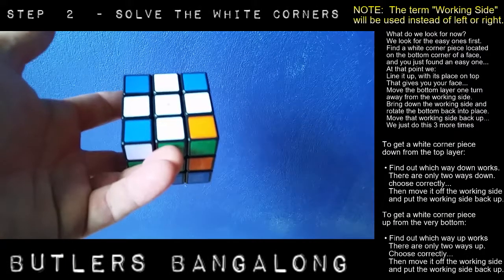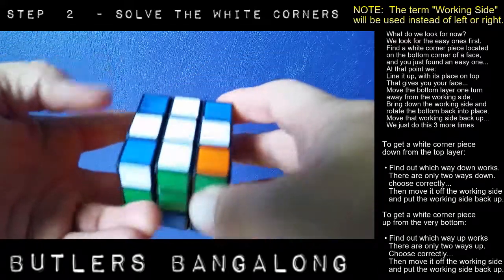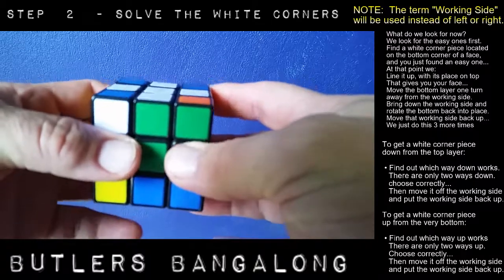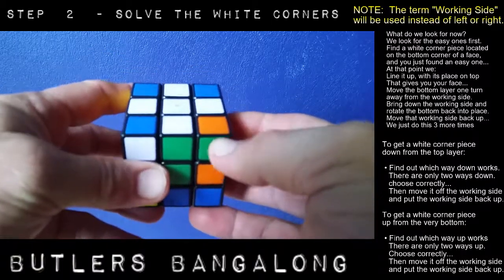Alright, step 2, now we're going to solve these white corners. And the cool thing about solving these 4 white corners means you've already solved half the corners on the cube. There's only these 4 more to go. So here's how it's done.